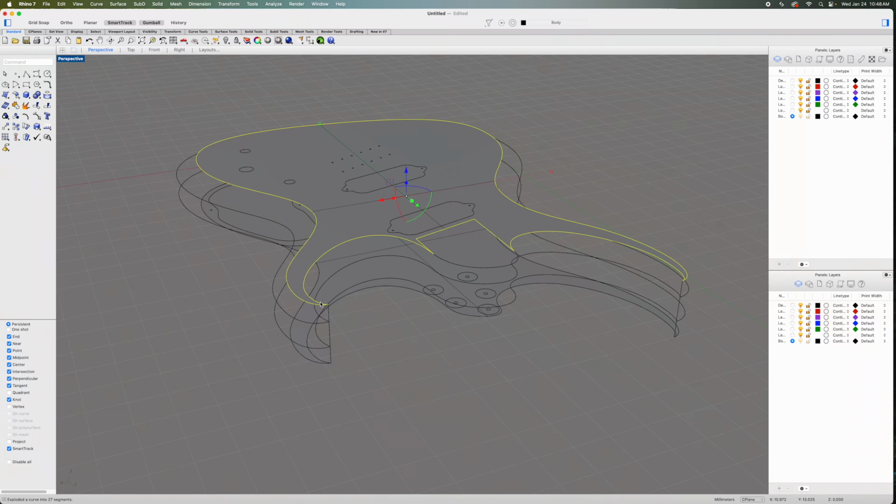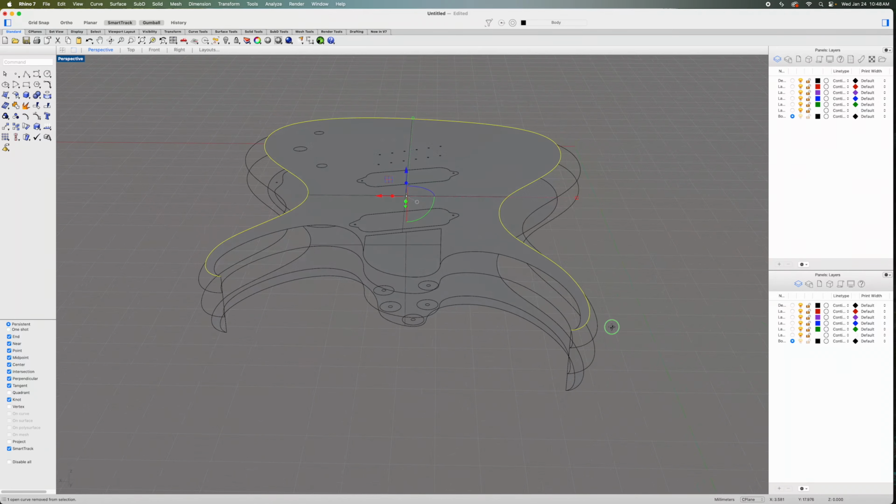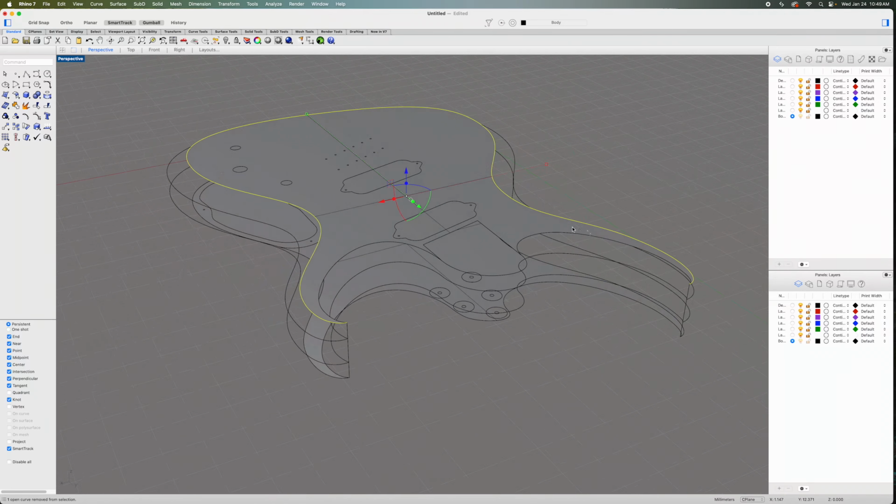And then I'll hold down the command key and deselect these segments just on the front part of the guitar where the cutaways are and where the neck pocket is. So I have just these lines around the rest of the perimeter selected, but they're still separate segments and I want to join them together. So I'll press J on the keyboard and then return, and that links them all back together.